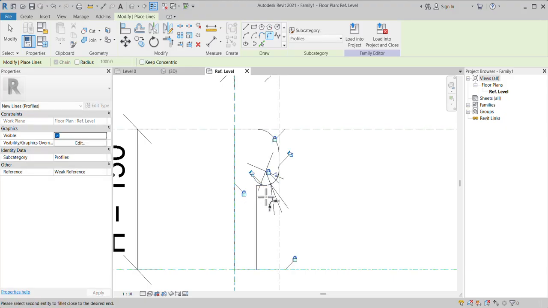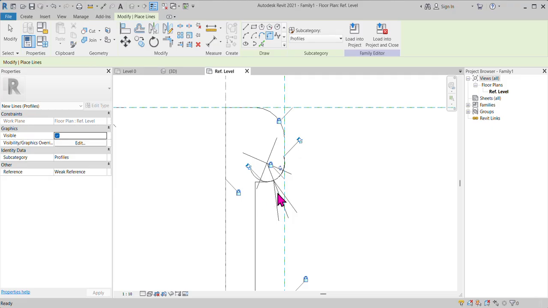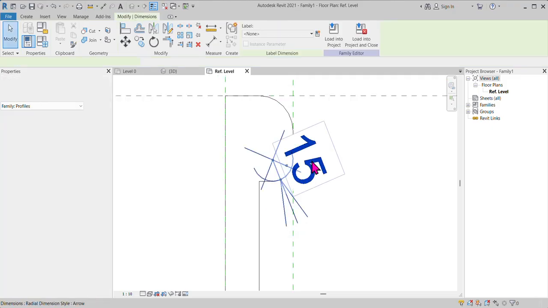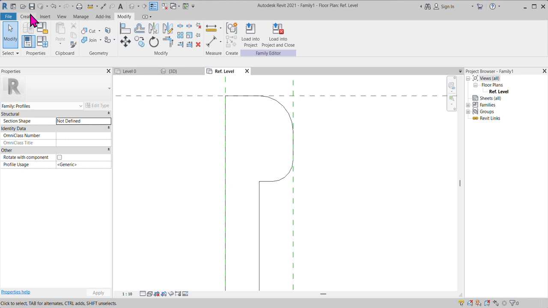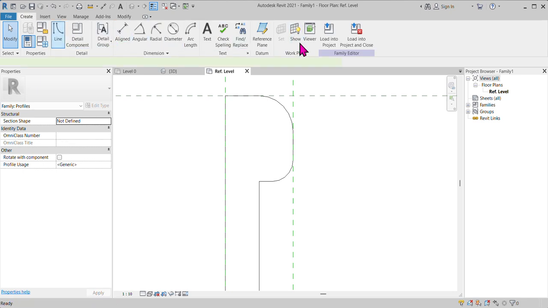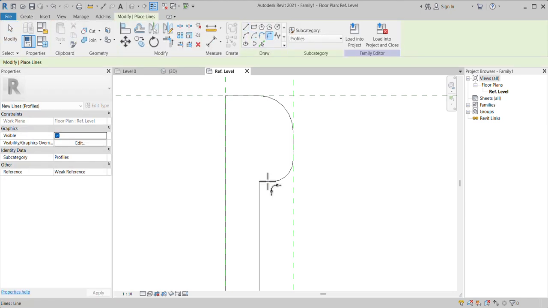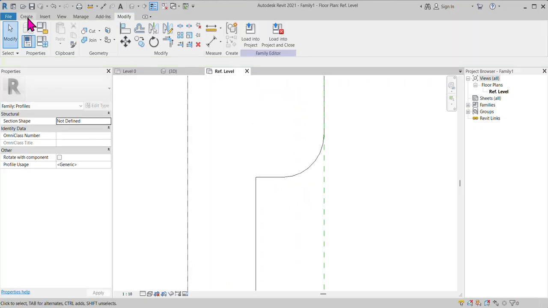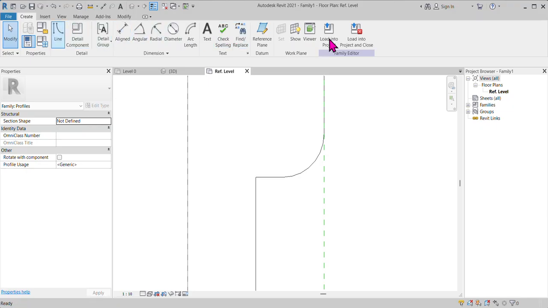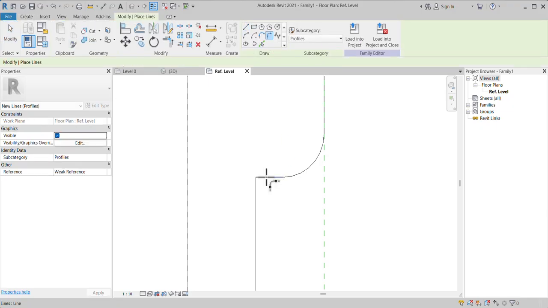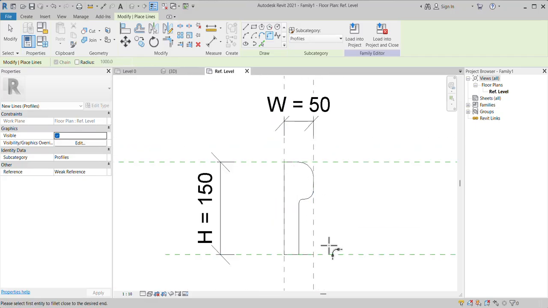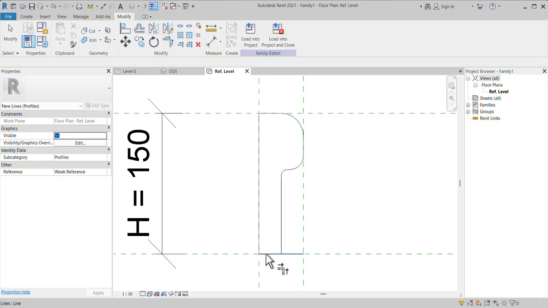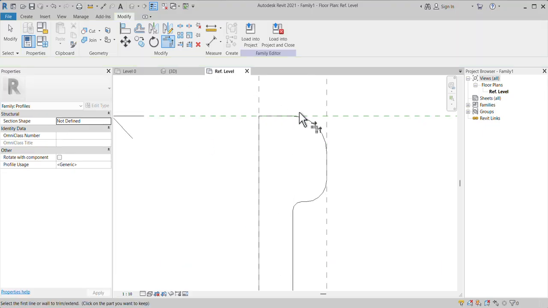So if you want, I can go back to the fillet command again. So I created my profile this way, but don't forget you should check your lines between.